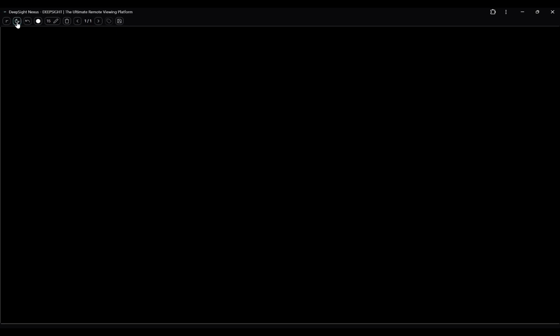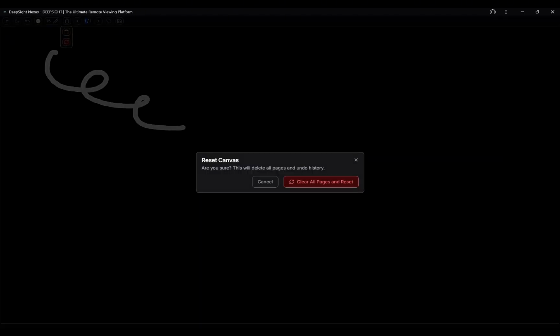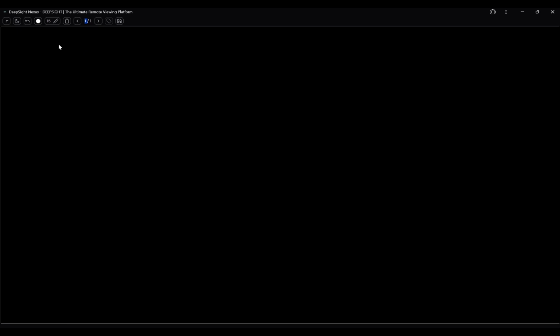That can be useful. You can change between light and dark mode. One thing to note with light and dark mode is as soon as you've drawn on the canvas, it will be grayed out and disabled. So if you need to change it, you need to set it at the beginning of the page that you're editing. So let's just clear those pages.